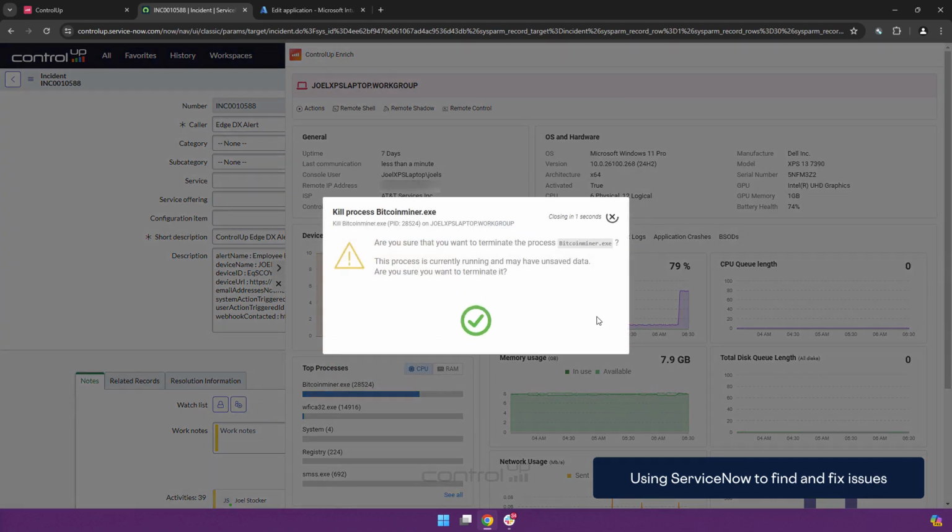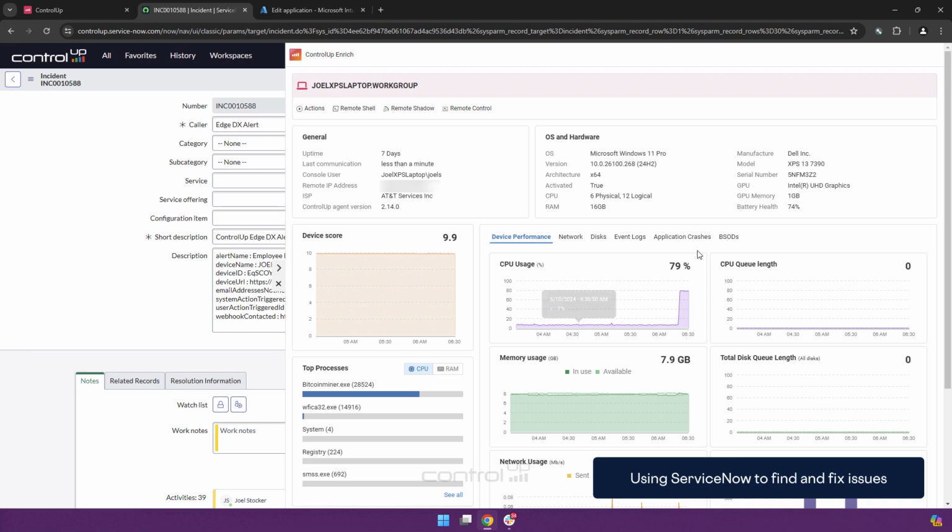This should take a second before it updates. As we can see, the process is no longer there, and the CPU usage is dropping.